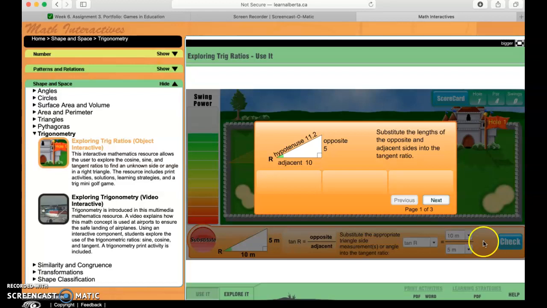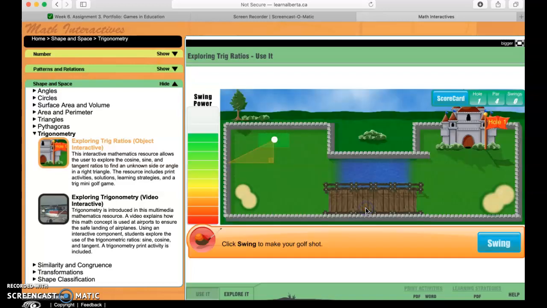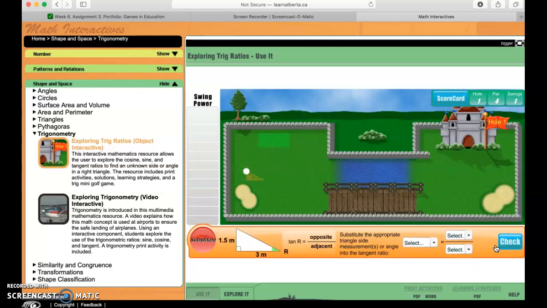So then it breaks down what each side is in the side measure and gives examples of the 3 trig functions here, sine, cosine, and tangent. It doesn't really talk about the reciprocal functions, so that'll be taking place outside of this game, but it just shows the first 3 trig functions here. Because I got it wrong, it just pushes me right to swing, and it's not a very good swing because I got it wrong. And then it's going to give me another triangle for me to practice with, still in the same hole.